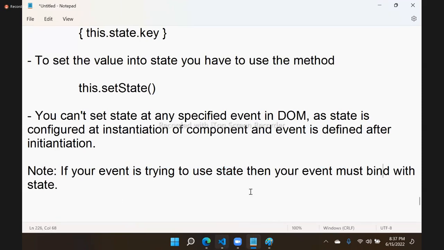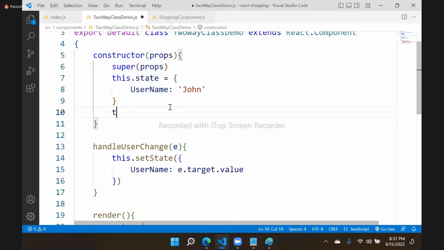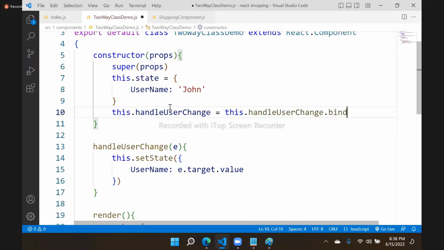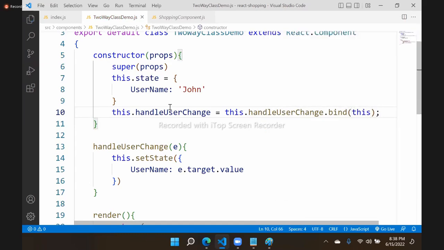How to bind the event with the state? At the time of creating, meaning in the constructor, we have to call this dot handle user change, and it has a bind method: bind with this, meaning the current constructor.